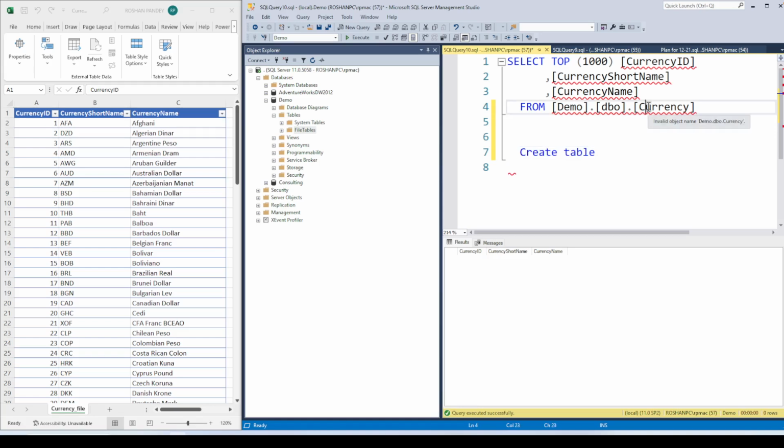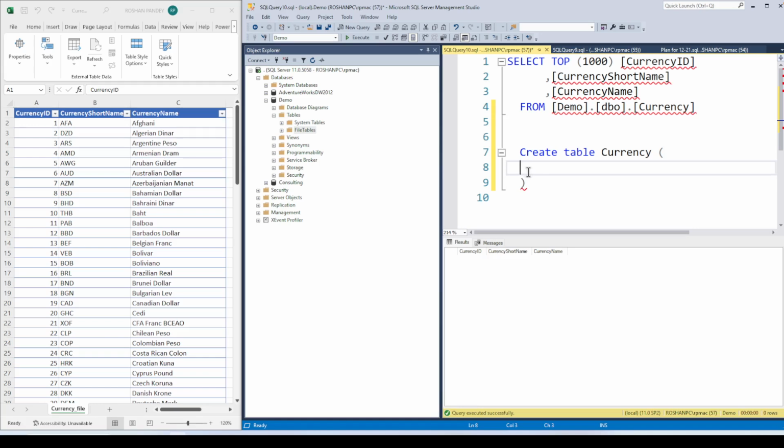In this case, let's give the table the same name, currency. We have deleted the previous table with the same name, so it does not conflict with that. After that, we put parentheses and create the first column.